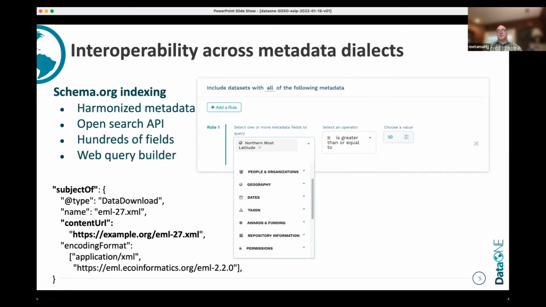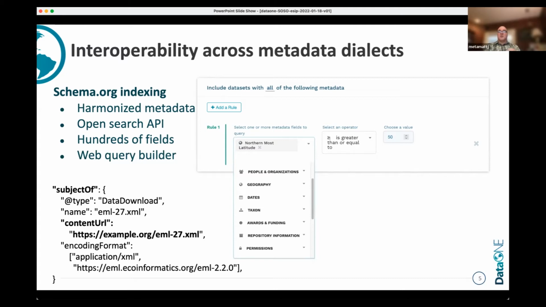One of the things I'd like to point out is that it's really helpful if people add the subjectOf field to their schema.org record, which allows you to point at a more detailed metadata record that you might already have in your catalog. So if you have a detailed ISO record or a detailed record in another dialect, then providing schema.org at the high level for some discovery level information is great. You can point at the more detailed ISO or EML record, and then we're hoping to be able to utilize both of those types of information when we're harvesting.